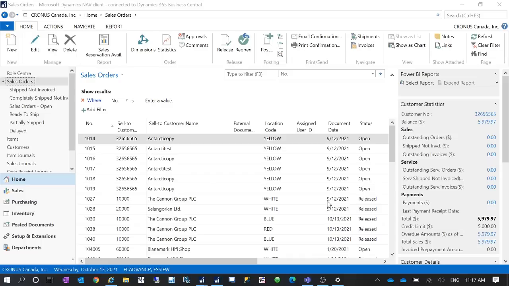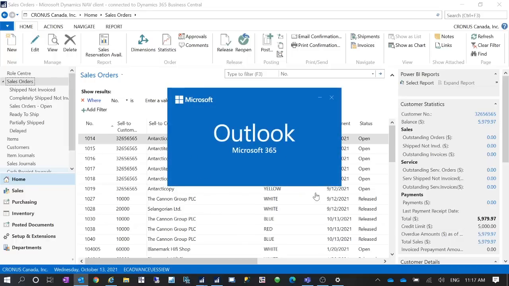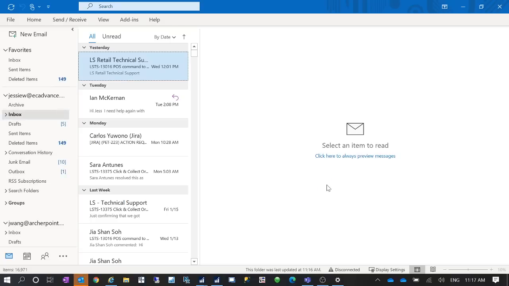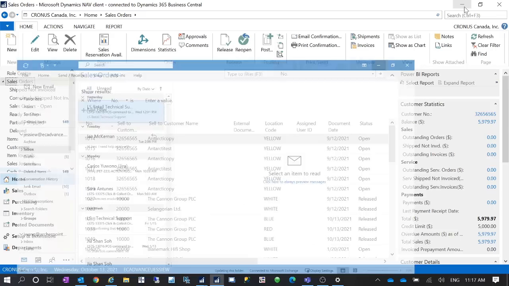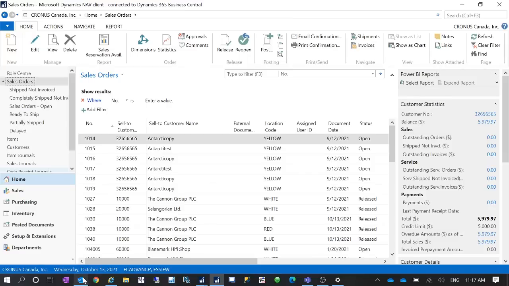Sometimes if it couldn't open your Outlook, there is an issue, but this time it opened my Outlook successfully. And after I click on OK, you see my Outlook is actually not open. I still have to open it again. So it still uses your Outlook and still gives you that pop-up for Outlook. And it may take some time for you to receive that email notification.